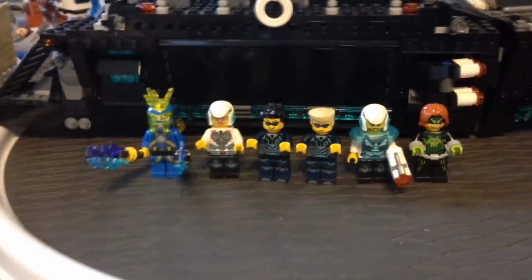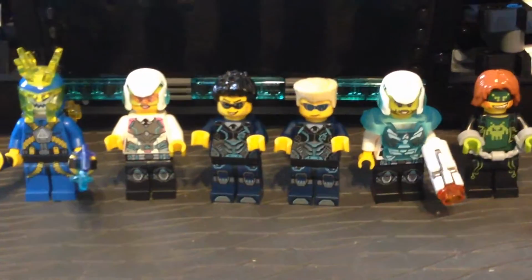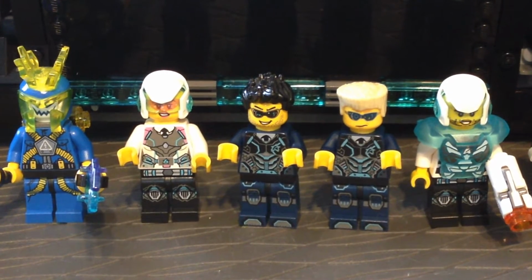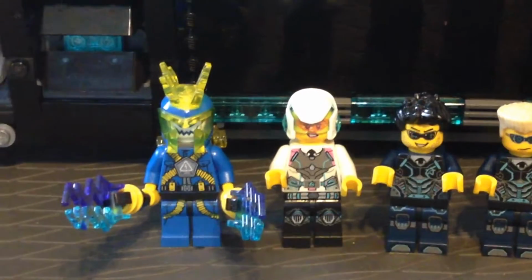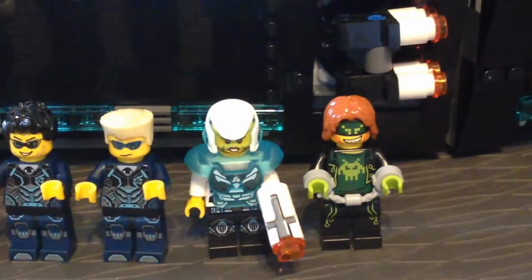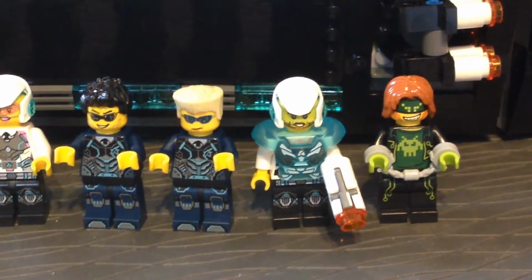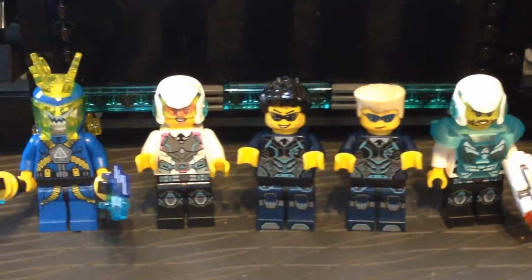I'm just going to lower the camera so that we can take a look at our figures. Taking a look at all of these, they're actually pretty good figures to get in this set if you don't have any of the smaller ones. That being said, some of them are repeats from those other sets, and it's a little bit disappointing that at least 2 to 3 of the agents have already been from other sets. Terabrite has already been in another set, but not with the hair. So that's pretty interesting how he has hair this time instead of this other headgear for his hacking skills.